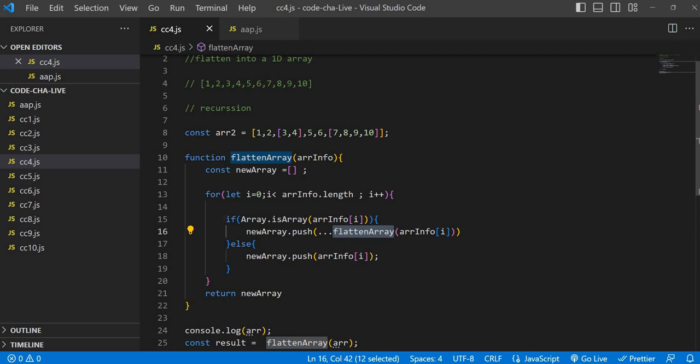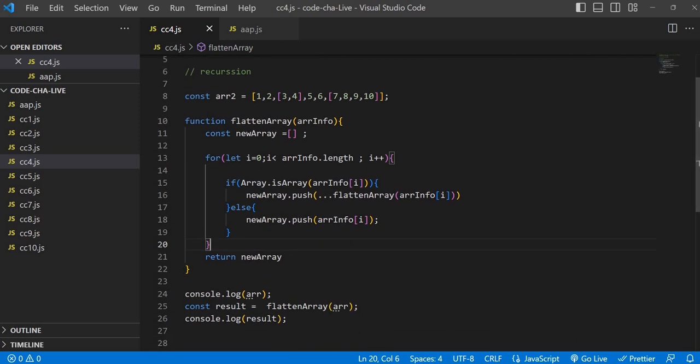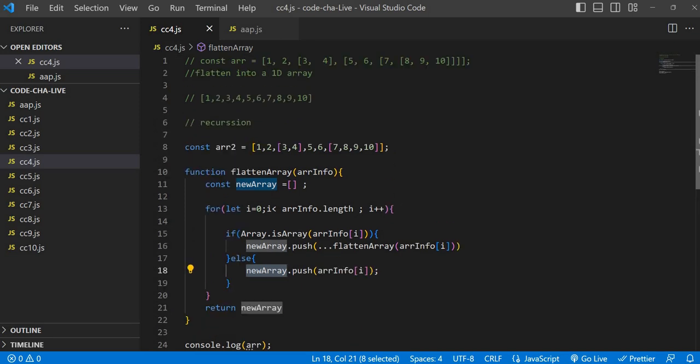But here, luckily we have if-else logic. If it is an array, it will go for a recursion. If it is not an array, it is going to push an item into that particular array. It will break the loop. That's why we don't need to worry about how to break the infinite loop, because whatever logic we have already implemented, if it is an array, it is going to call that function again. If it is not an array, it is going to push that item into the inner array and break. So I know it's difficult to understand, but we should understand recursion, then only will you understand this complex logic.